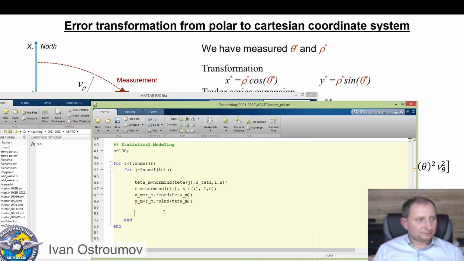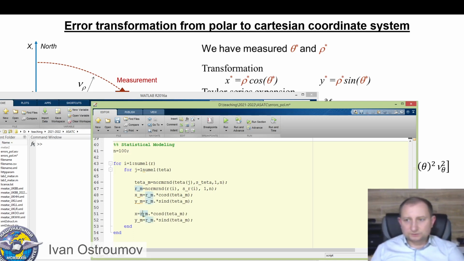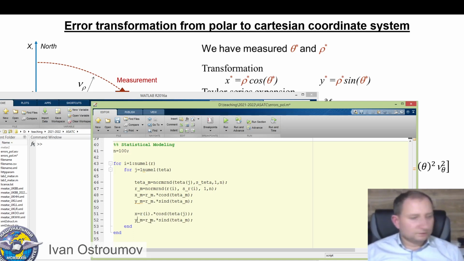Just copy paste it and change it to x. x is equal to r from i multiplied with cosd of theta from i, and y is equal to r from i multiplied with sind of theta from i. Yep, so we've got measured value and true value.